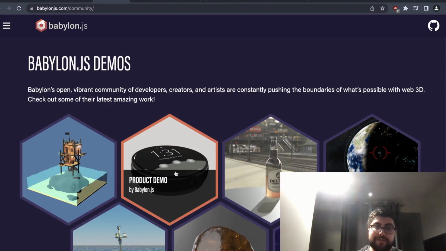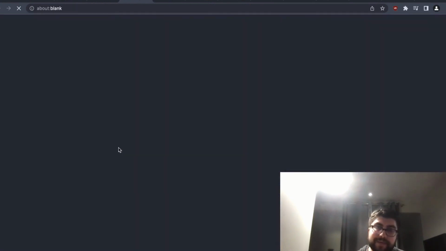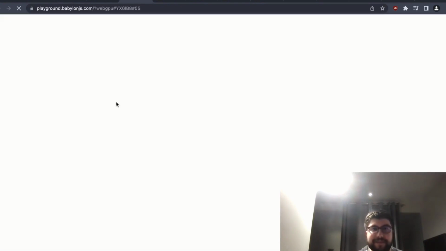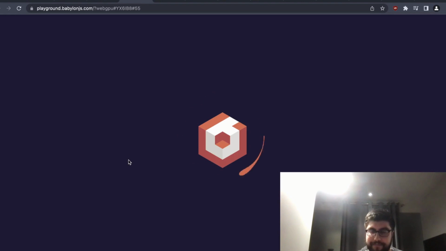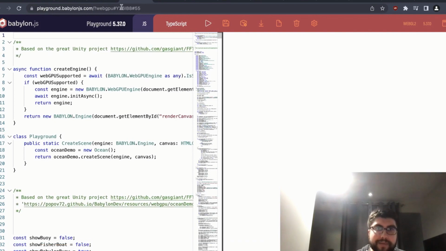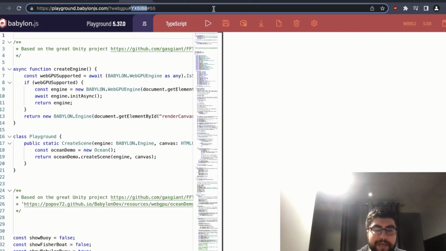I've been showing off a couple of these, so let's check out this one. I haven't shown off this one in any of my talks yet. As we wait for it to open, you'll see that we're able to determine what is shown on a lot of these different screens. You'll notice on the very top that this is still within the playground, but we have this 6 alphanumeric identifier that allows us to identify what is being shown in that scene.